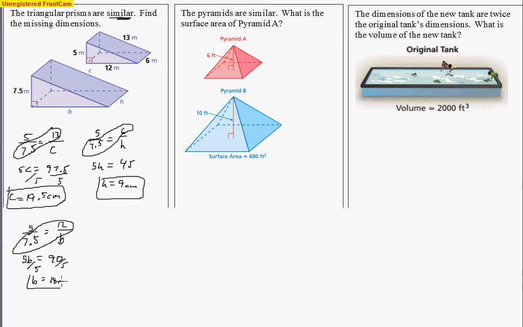And then these are not meters, but centimeters. Actually, no, I'm sorry, these are meters. And so let me fix that real quick. So we'll change all of these to just meters.